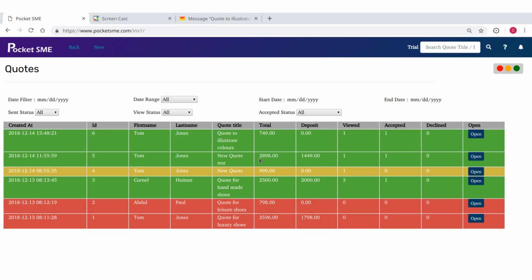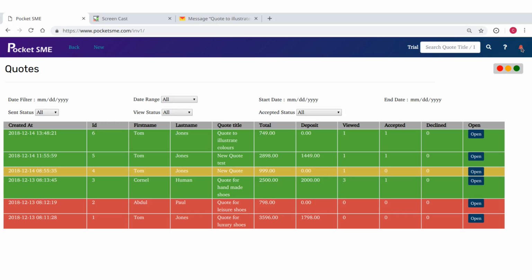You will see I've viewed the quote once here and it was accepted. So the Tom Jones quote to illustrate the colors. And then the notifications have updated again, and you will see I viewed the quote and it was accepted again by Tom Jones. If I go back to my email, the exact same thing is valid here.